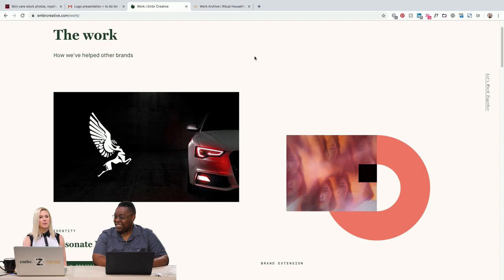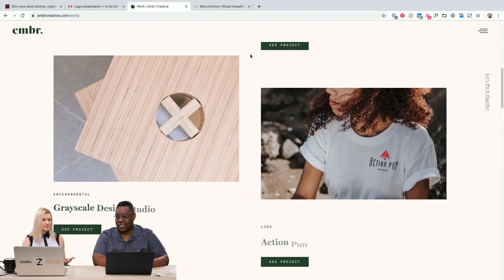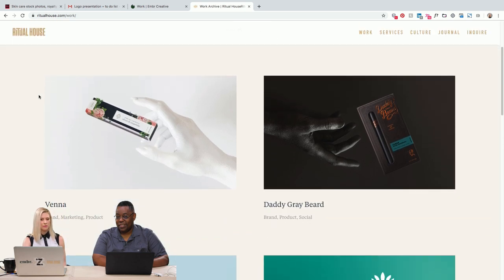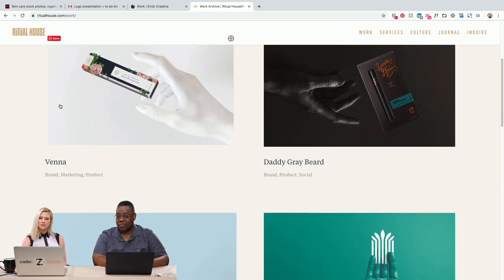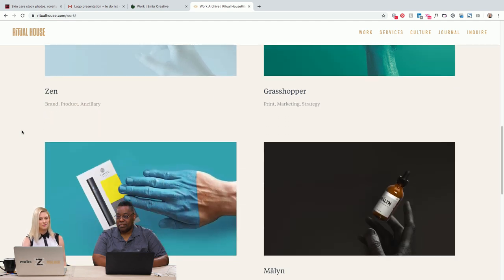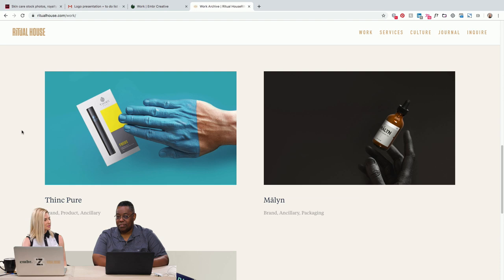Yeah, doing that. I'm also part of a cannabis design agency too, called Ritual House. So this is some of our work for that. I teamed together with the owner, founder of Urban Influence to make Ritual House. So we also do some cannabis design. That's always a lot of fun to be in an industry that largely hasn't been designed for until the last few years.